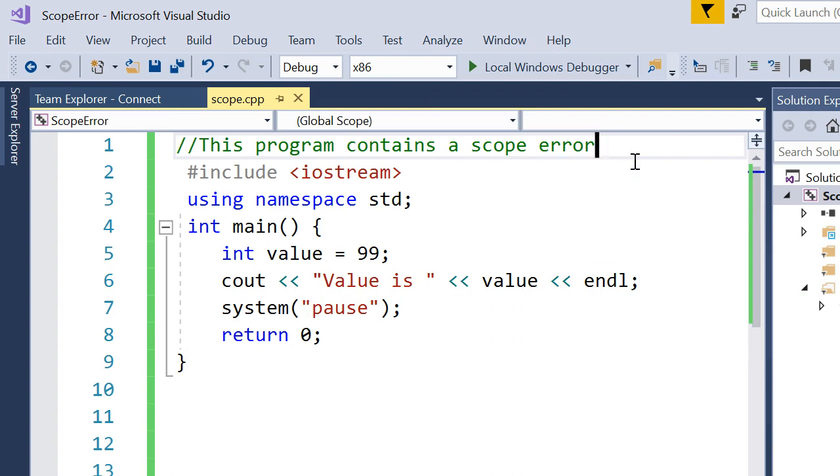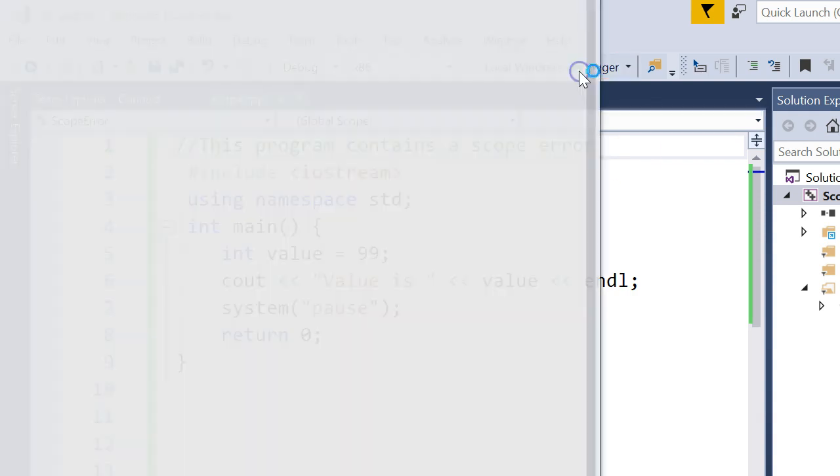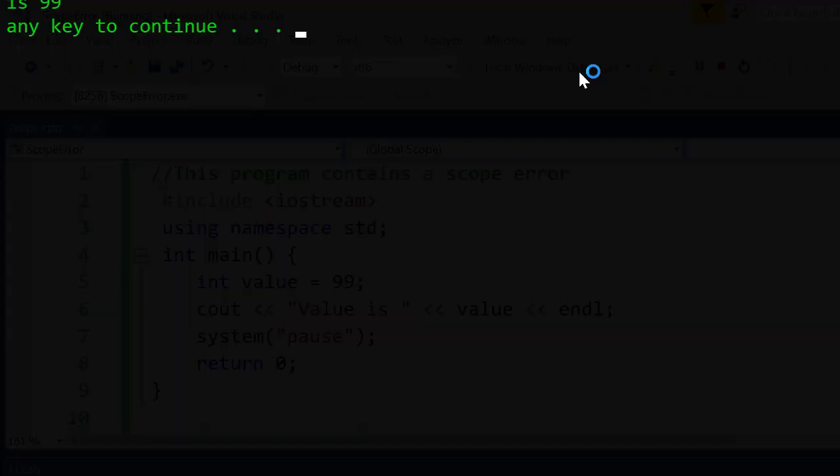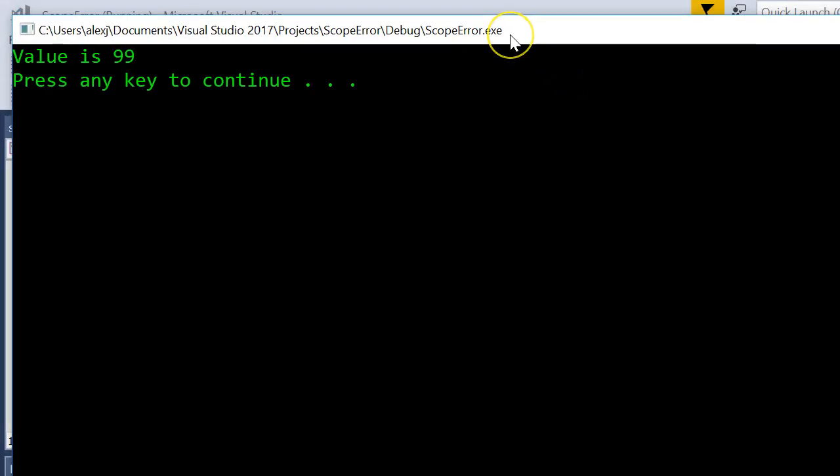But just to be clear, the scope error we fixed, but then we had a different error, or kind of a smaller error that we'll fix right now, just in the formatting.